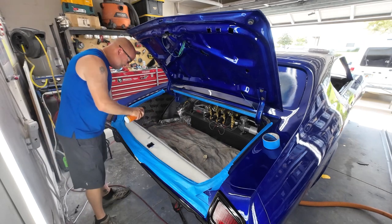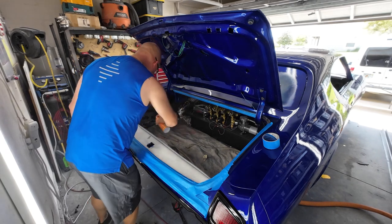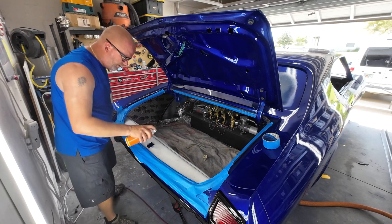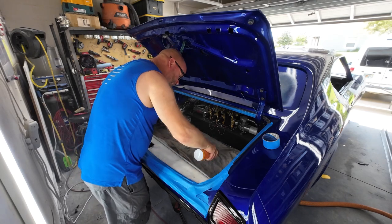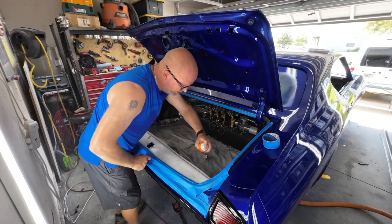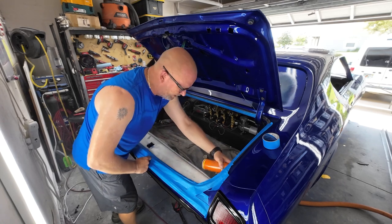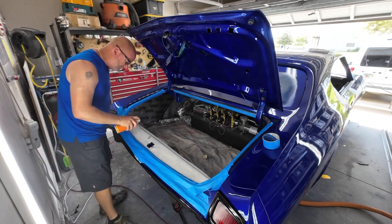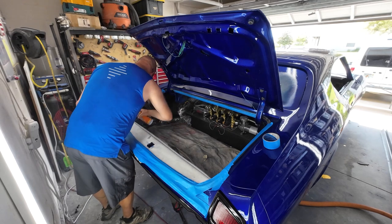Most speaker boxes are made out of this new rigid plastic now — it's really nice. I learned that from the guys on Texas Metal, which is Extensive Metal down in Texas. That interior guy is so cool, so humble — he has a TikTok channel I followed for a while. I haven't seen him in my feed, I don't know why. On TikTok it's hard to see the people you want if you can't find them, and he's a perfect example of that. It was some weird channel name, not 'Texas' or 'Extensive' — I'm gonna try to find him again.